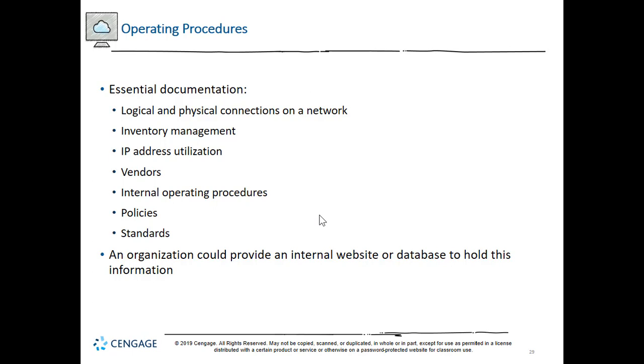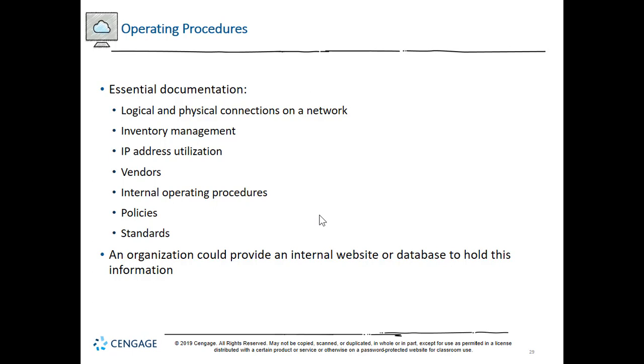Inventory management is also critical as well. There are a lot of times in your organization you're going to be recycling equipment, and so you want to keep a note of the machines and devices that you have pulled out of your network and then what you have replaced in there. Also take a look at your address utilization. Computer networks are able to communicate with each other by the use of IP addresses, like the 192.168.100.1, 192.168.100.2. You want to, especially for your servers and your printers, keep track of those that you statically assign and keep track of those that you may dole out via DHCP.